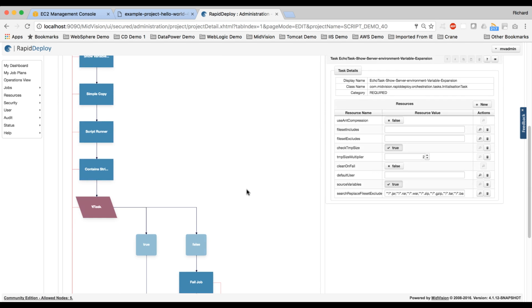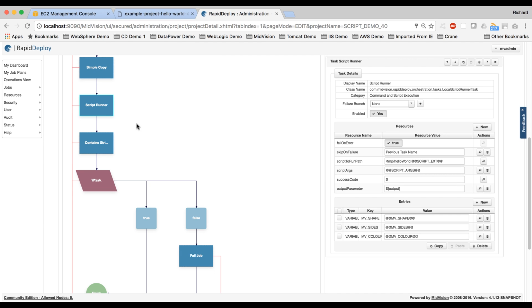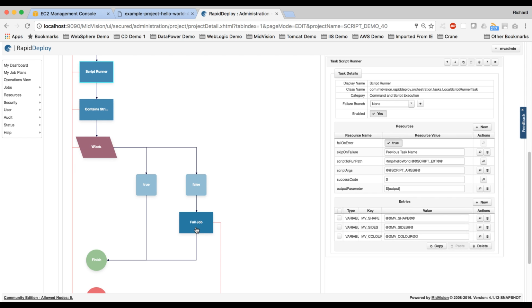Okay, so now we've just added a small little bit of additional functionality. And this is quite a nice example because the script runner, of course, if the script actually failed with a syntax error or actually exited with a non-zero error code, then the deployment would have failed at this point here because we've got fail on error set to true. But in fact, the script has gone through, and now we're just checking that the output we got from the script that ran successfully was the output that we expected, and if it wasn't, then we can put a manual fail in to fail the job.